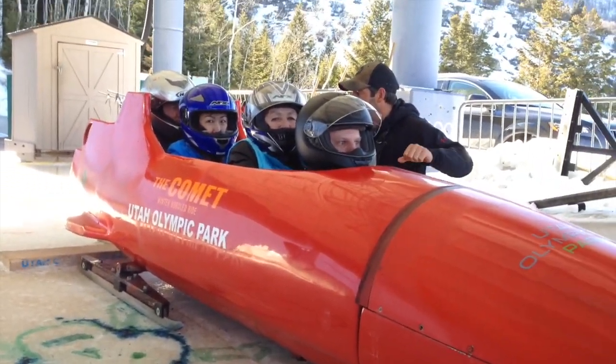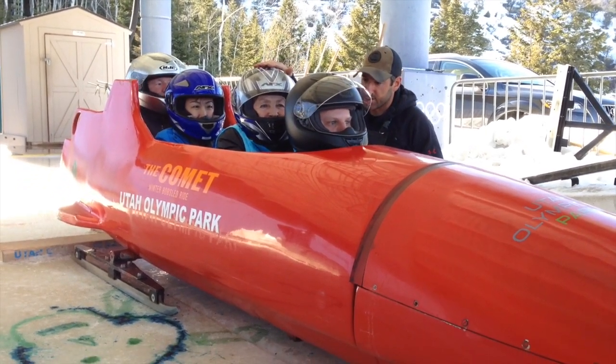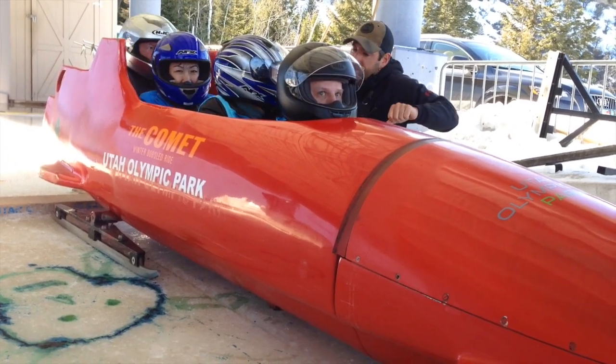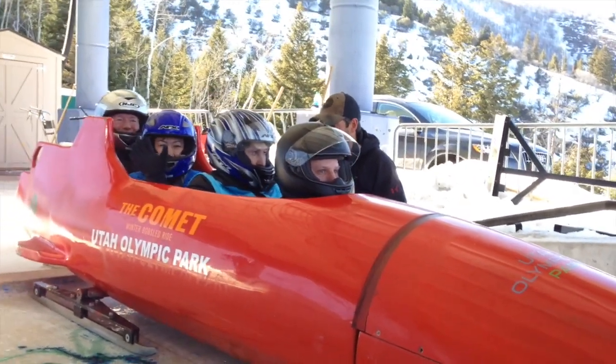You're not going to bounce around. You're not going to let the track catch you off guard, okay? That's pretty much all there is to it. Just hold it all the way to the finish. And then rider 2, he's got a nice shiny helmet there, so just try not to hit him on the back of the helmet. Just focus on your position, and that's going to prevent you from wanting to go forward, okay? Just do your very best. You're looking great though.